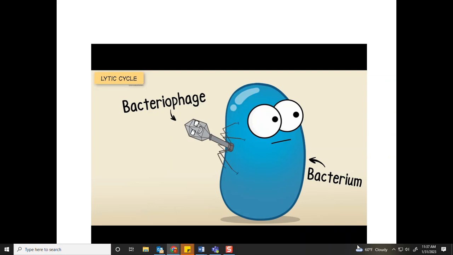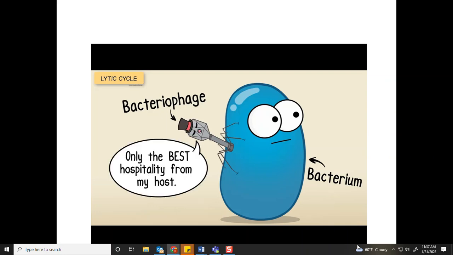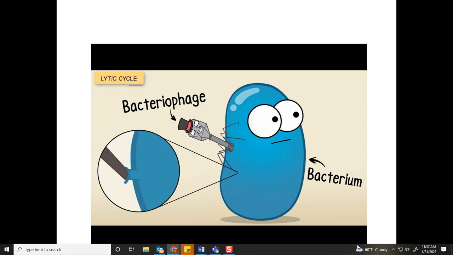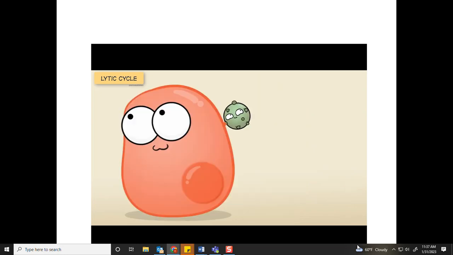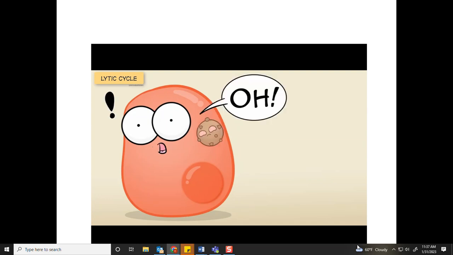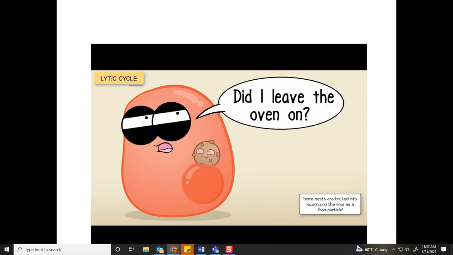In the lytic cycle, the virus, remember very selective, attaches to a host cell. It often binds to a receptor that the cell has, which gives it access to attach. The virus can inject either its DNA or RNA, depending on what kind of genetic material it has, into the cell. Some types of viruses are actually taken inside the cell themselves. Now, you would think that the cell would notice viral DNA or RNA or an entire virus that has been taken in, but in many cases it does not.